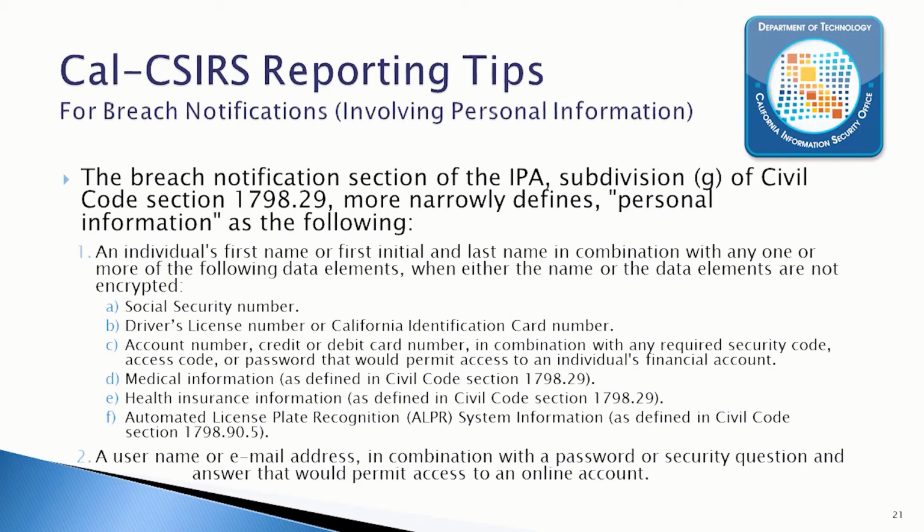In Cal-CSIRS reporting tips, there are some additional steps when the breach has been a release of personal identifiable information. So if the state has information about a citizen and that information has been somehow taken from the state's control, then there are some additional steps. For clarity, you need to send a notification to the individual to let them know that their personal information has been released. There is more definition of the type of information that has to be released to reach that threshold of a notification. On this slide, in bullet point 1, if the individual's first name and last name are released in combination with one of the items below, then you need to notify that individual that their information has been released.